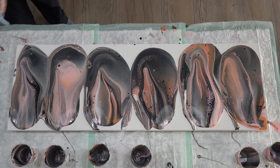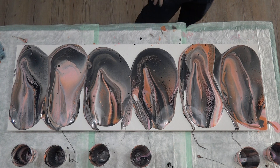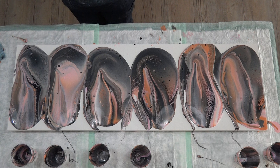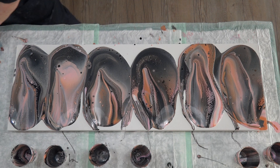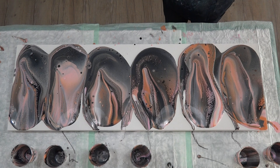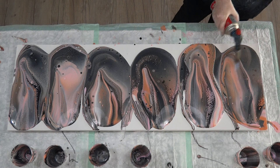It's a lot darker than my previous one — I have got the darker pink and the darker terracotta in here as well as the pale pink and pale apricot. I've got a little bit more black in this one. I got a lot of comments on the previous one and everyone said they loved the black, so I did put a bit more in than my four cup flip in similar colors. I'm just going to torch a little bit to get some bigger cells to pop up and pop the air bubbles.